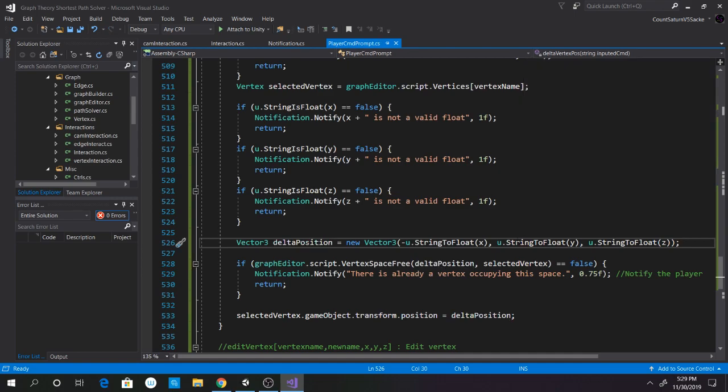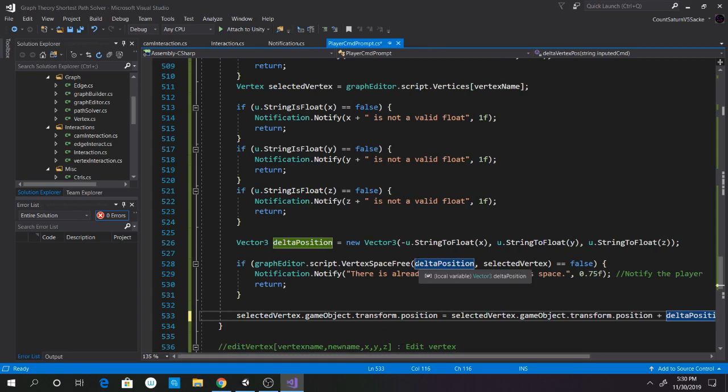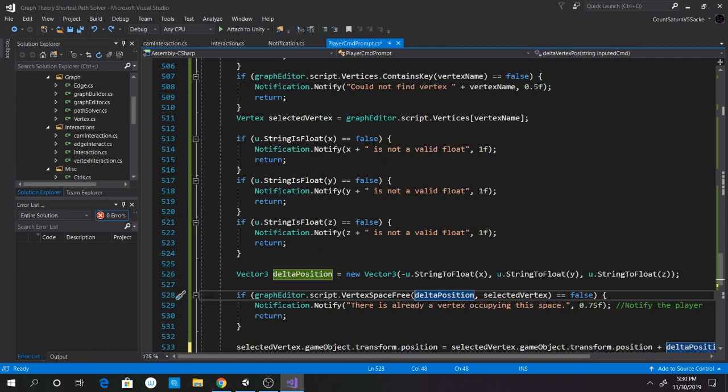That way we can actually tell that this is that. So we don't want to just do this. We actually want to also have it just relative to it. So we'll go ahead and add it on like that. That is actually how this function is supposed to work. Anyway, delta position, it's not going to work like that. It actually has to work a bit differently.